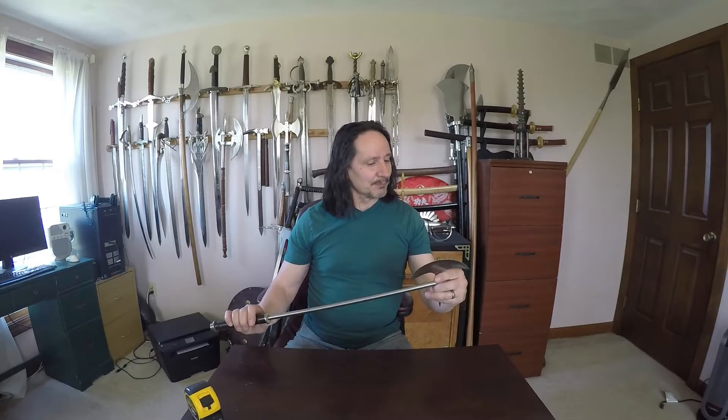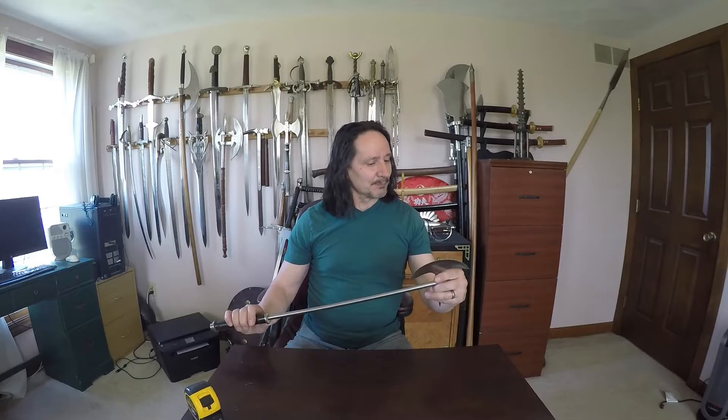You get what you get when you buy something at just like an oriental shop in the mall. I wanted to show it off a little bit. Hopefully I'll get a higher quality one in the future. If I find any link on it I will put it up. It was kind of a cool weapon that I bought a long time ago, and you don't see them as often.